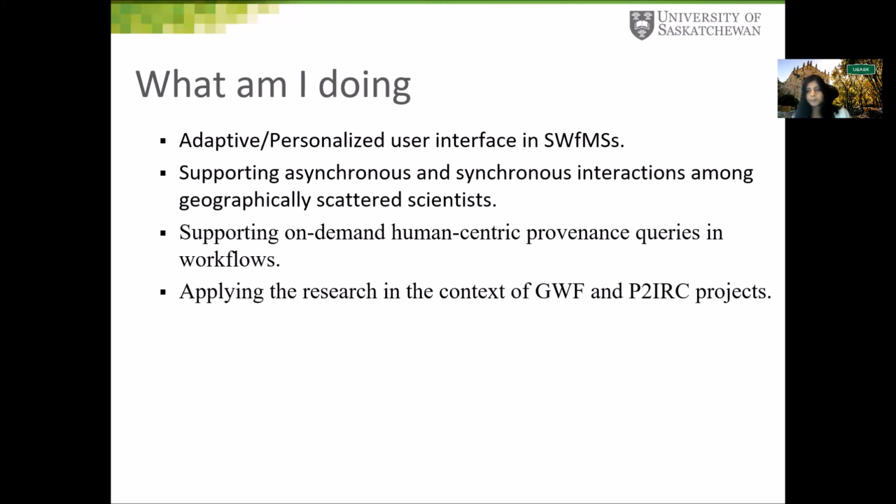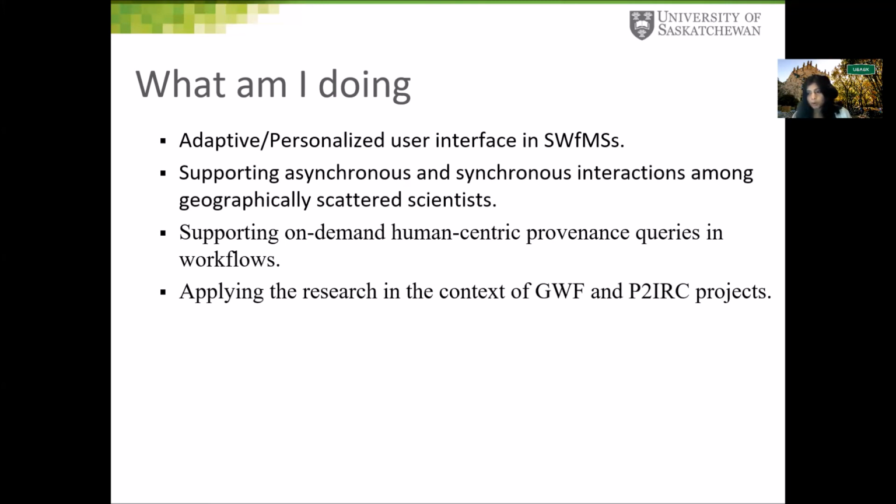But when he needs to work with a group of other scientists, if the situation arises, he should be able to create a synchronous interaction environment where scientists should be able to compose or discuss on a scientific workflow management system. So we are working on this fluid switching between asynchronous and synchronous interaction among geographically scattered scientists.